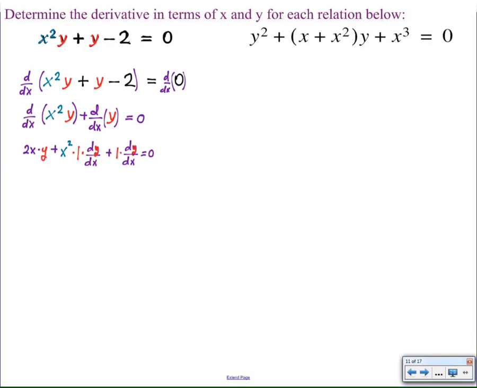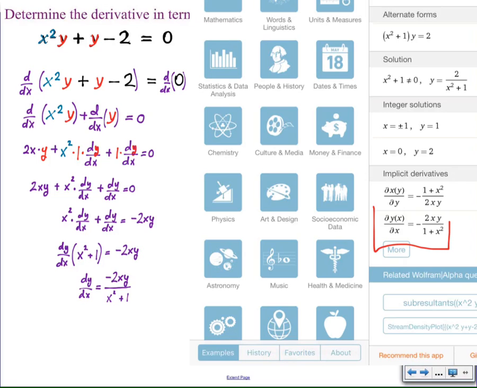And now I'm going to find the derivative in terms of x and y. So this equation has two terms that have dy dx in it and one term that doesn't. So I start by removing the term that does not have dy dx as a part of it. Then I recognize that I could factor out a dy dx, treating it like a variable. It is, in fact, a rate of change variable. After I factor out the dy dx, I'm left with x squared from here and the 1 from here. And then I'm just going to divide by the x squared plus 1 on both sides. So now I have the derivative dy dx in terms of x and y, just as asked for.